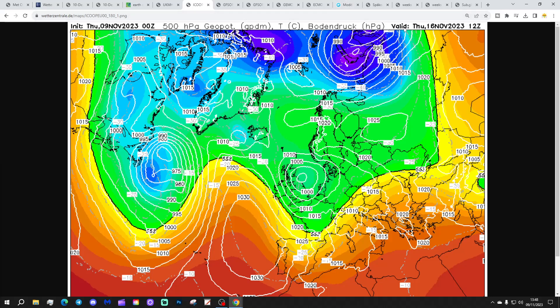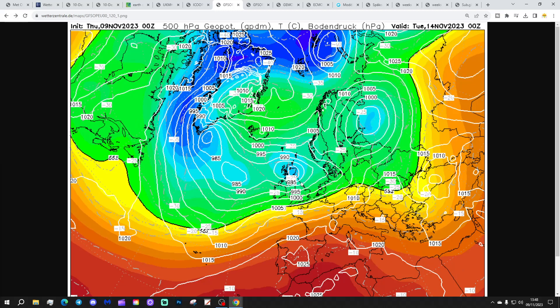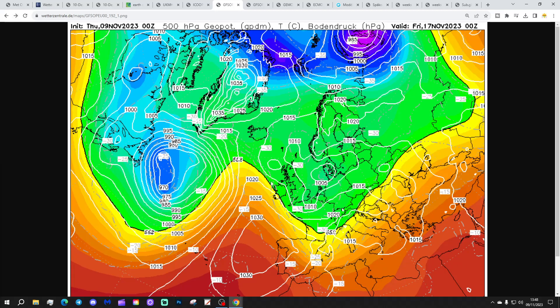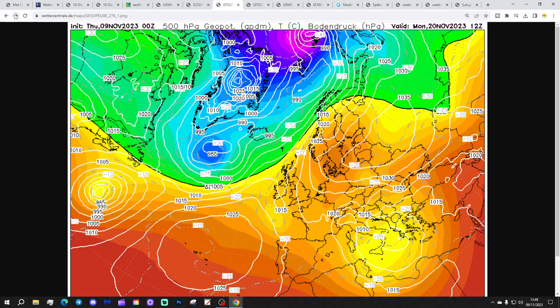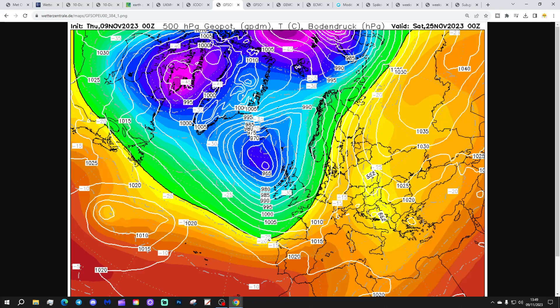On the GFS midnight run, low pressure is again bringing that system in from the Atlantic on Sunday. The ridge to the north-east is trying to hold it off, but eventually low pressure does break through. That looks like quite a significant low Monday night to Tuesday, bringing heavy rain and gales into the north, with more low pressure driving through the country through next week. Quite cool as well with winds on a north-west to south-east alignment. So unsettled and chilly through the second half of next week after a milder start. Heading towards day 10, high pressure begins to try and establish around France, Spain, and Portugal, pulling winds up from the south-west, turning a little bit milder at days 9 and 10, and then into the extended range with long-fetch south-westerlies — milder but also unsettled with low pressure continuing to push in from the Atlantic.